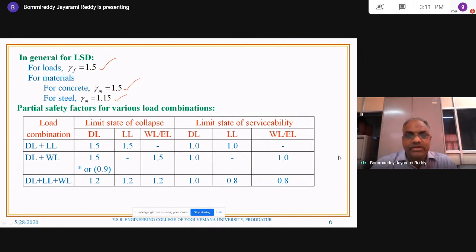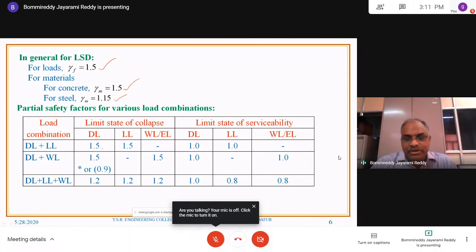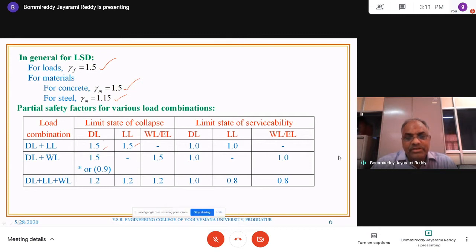But if we look at the combination of all the different possible loads, normally three different possible combinations of the loads are to be considered, and accordingly the worst load will be considered for the design. So here the load combination is dead load and live load. In almost all the structures, the dead load and the live loads will be acting normally, and both will be multiplied by 1.5 and 1.5, so that you will get the collapse load, and accordingly design it for the limit state of collapse.